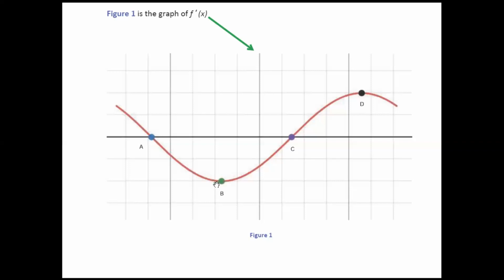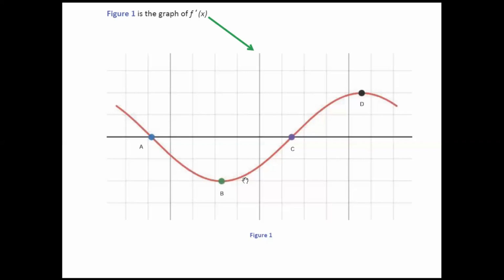Now let's look at the slope of this line to the left of B. In other words, the tangent to the graph. It's downhill. In other words, the second derivative. Remember, you're looking at the graph of the derivative. So when we want the slope of the derivative graph, we're talking about the second derivative. So the second derivative is negative till you get here. So that means the graph is concave downward till you get here.